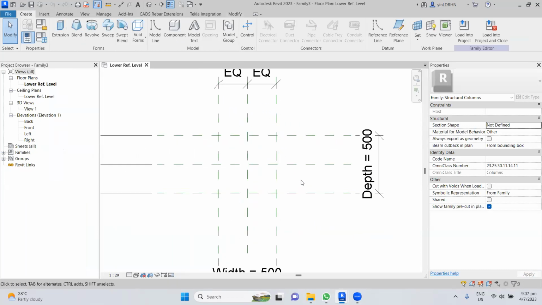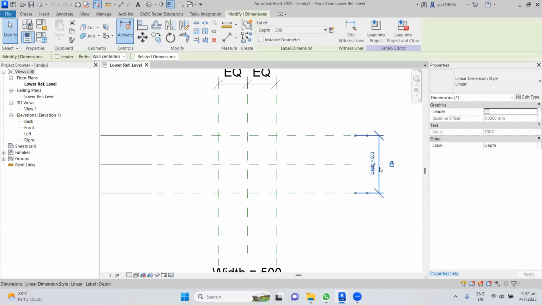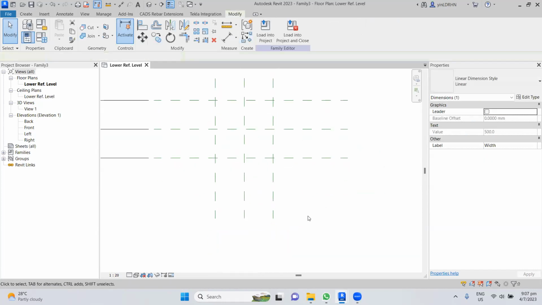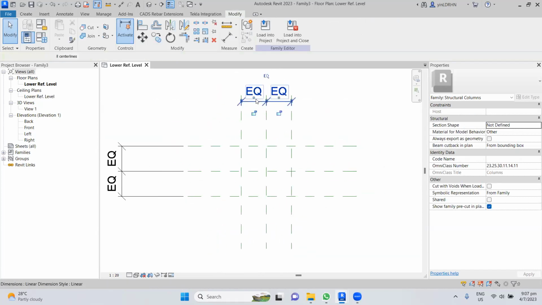So now we have to plan how we are going to do the L shape column. The L shape column is like this. We have to decide, these are the axes. I delete this one first, later we can create this one. These dimensions I delete first. So these are the axes, this is the axis.